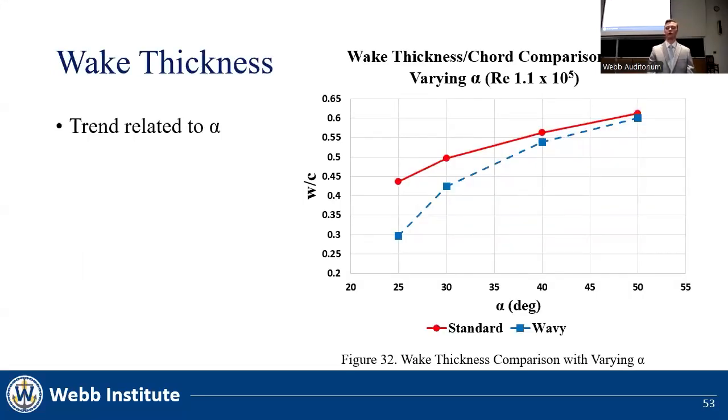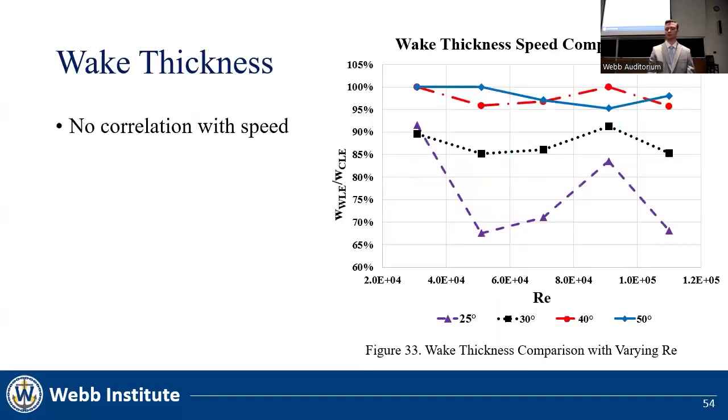When considering the relation of wake thickness to the angle of attack, there was a clear trend. As the graph shows, the wavy leading edge appeared to be more effective at angles of attack closer to the stall angle. The graph plots the non-dimensionalized wake thickness against the angle of attack for 1 Reynolds number. It begins at a 25-degree angle of attack because separation has not yet occurred before this point. The wake thickness of the wavy leading edge rudder became closer to that of the conventional leading edge model as the angle of attack increased.